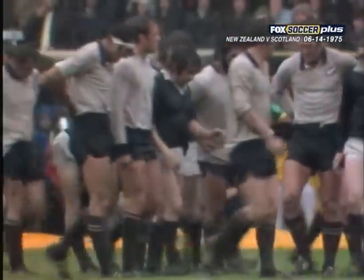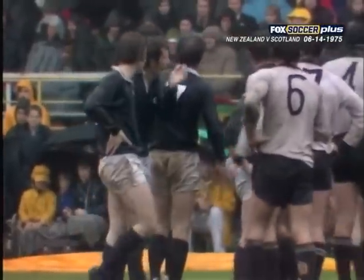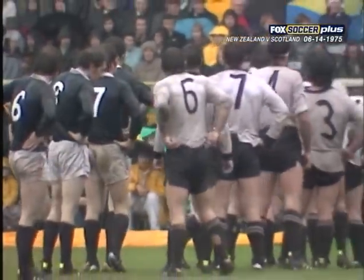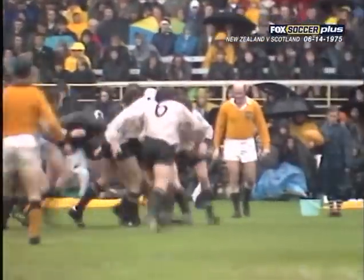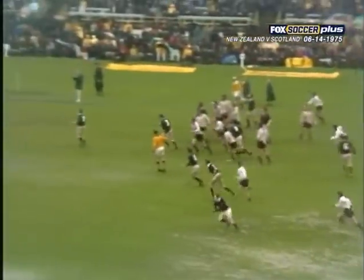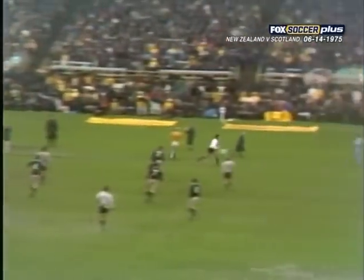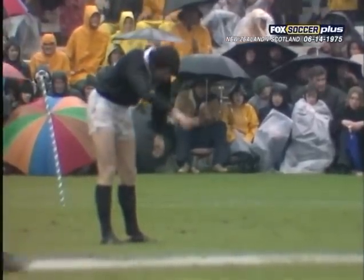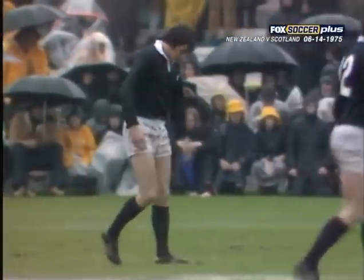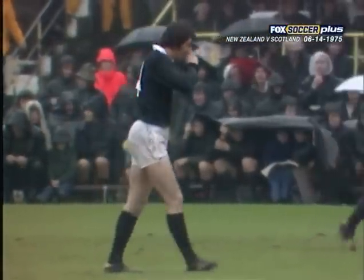That is David Leslie from Dundee, number 6 for Scotland. That one's back on the New Zealand side. Sid going. Back to Robertson. Hoisting high for Andy Irvin inside the 22-metre line. This remarkable player, Andy Irvin, who geared himself up today for a game on the wing. But the injury to Bruce Hay has meant he reverts to his normal position of fullback and going well.